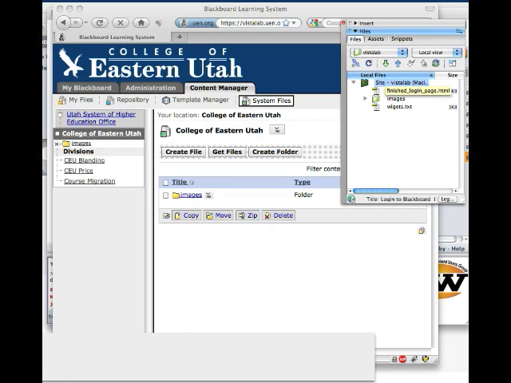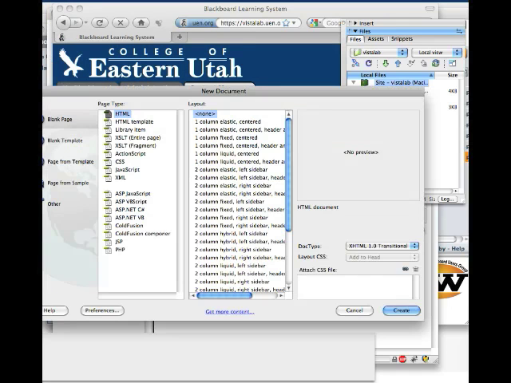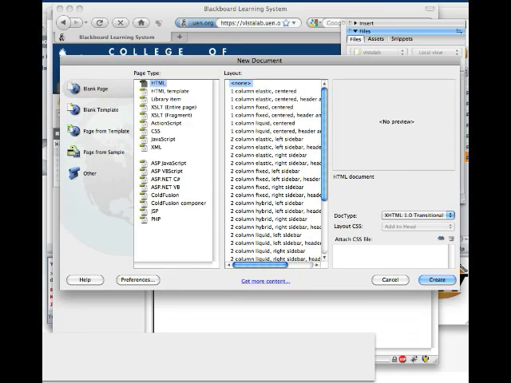Now we see this is our site, so we're ready to basically start a new page. So I'm going to just create a new page, and then I usually use the XHTML 1.0 transitional doc type.